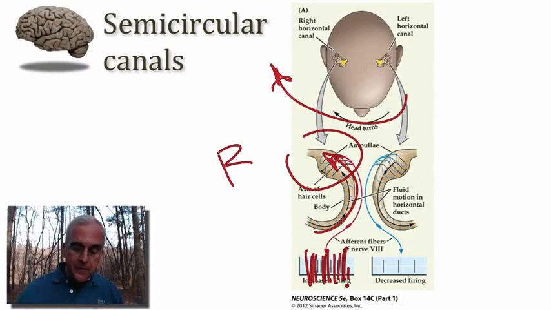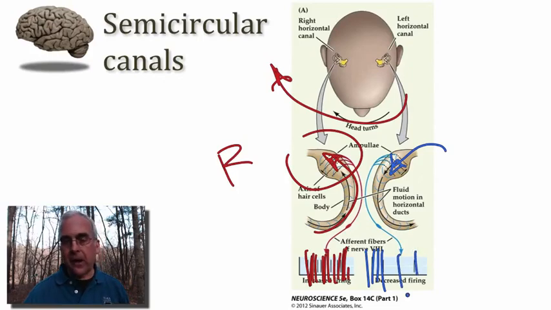That very same rightward head turn causes the endolymph to move in the opposite direction, which is consistent with hyperpolarization for the left semicircular canal. Consequently, if the left semicircular canal is firing away when we make that head turn, it's going to decrease its firing rate. And then after a few seconds, if we keep rotating around, we would expect it to recover back to its neutral position.